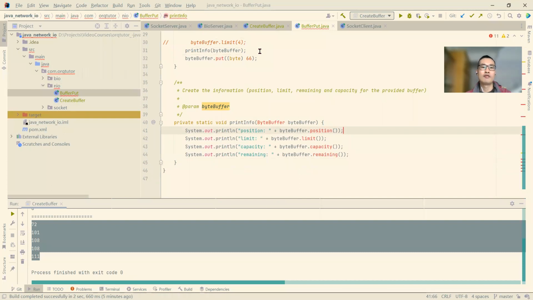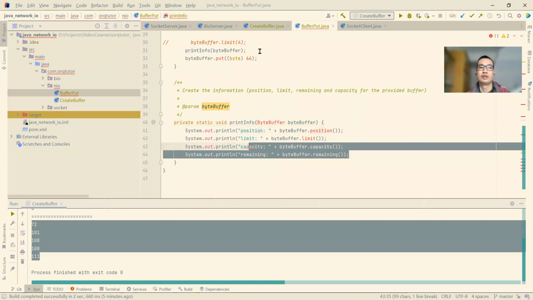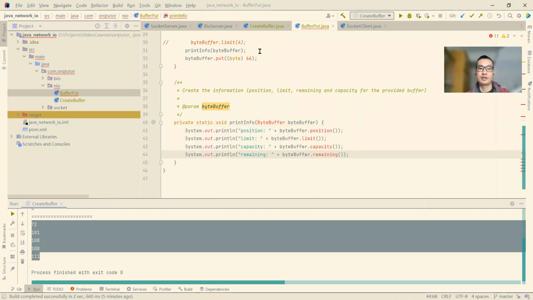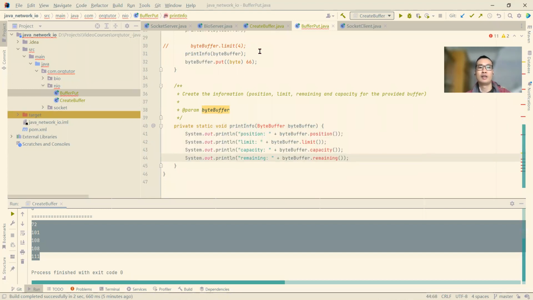Here at line 40, we define a helper function to print out the position, limit, capacity, and the remaining for our buffer.